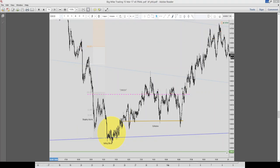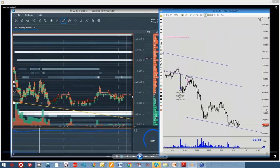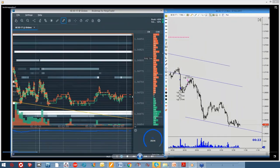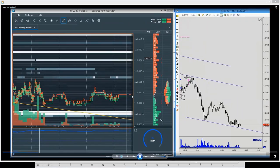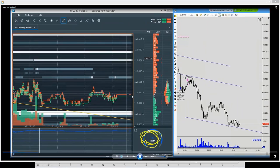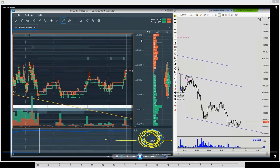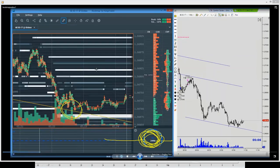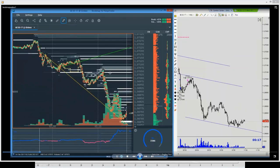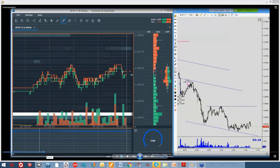So let's see if we can do the best. Now we all know where we are. I show the market structure just for you to notice the big delta. Normally for 1,000, 2,000, 3,000, I need to take longs there. So for the moment, just watching what's going on there. Let's watch the price.